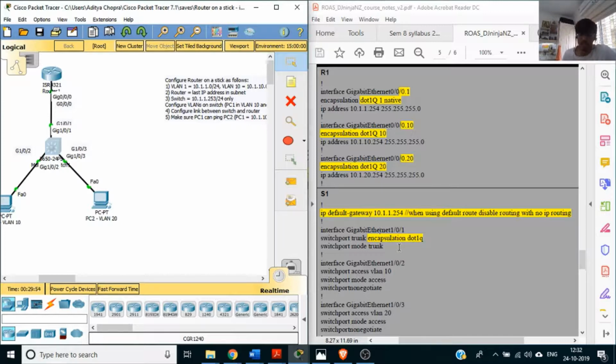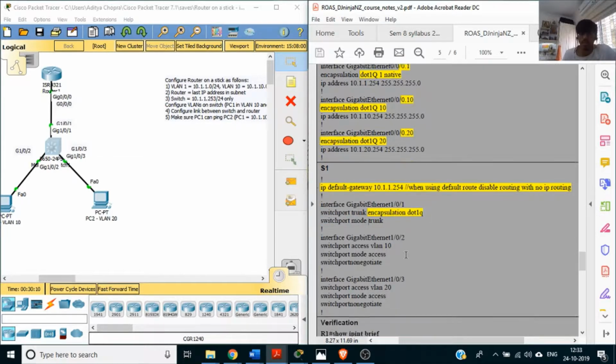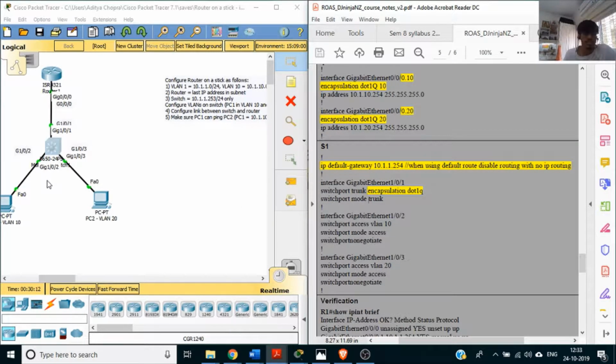So we start with interface gigabit ethernet 1/0/1, which will be our trunk port. To make this a trunk port, we have to run these two commands specifying the encapsulation protocol and the mode as trunk. Then we move to 1/0/2 and 1/0/3, which will be used as access ports as they are connected to our PCs.